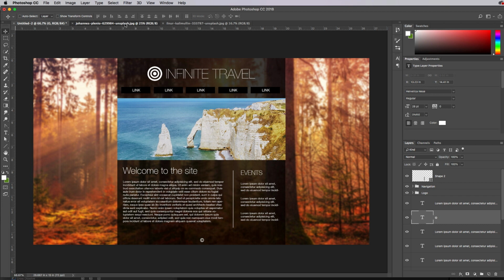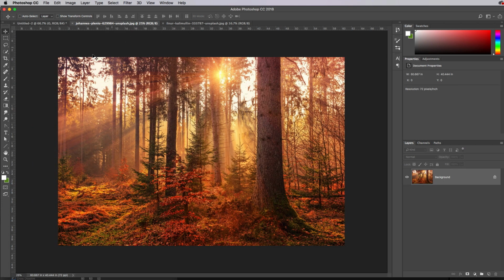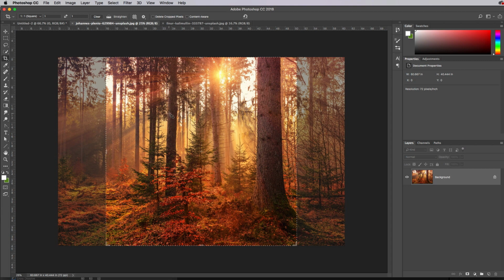So I'm going to go into the background picture, and I'm going to grab my crop tool, and I know that my site, the mockup, is 1920 by 1080. Now, some people might have a smaller browser width, depending on the resolution or the monitor size that they're looking at, and they might have something way bigger than that. So we can never really design to make it perfect for every single site, and if you try to, it would take forever. So we're going to just design for the majority of sites. We're going to make this blurry so it's going to look good at a lower quality or a lower file size, and it should be able to expand or stretch depending on how big somebody's browser is. But we're going to start with a standard size.